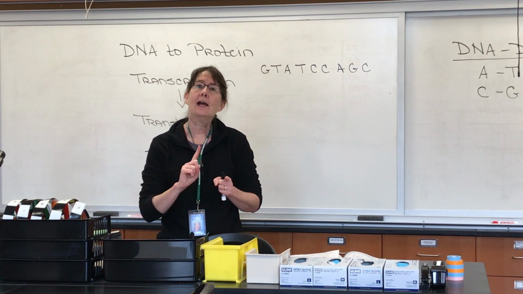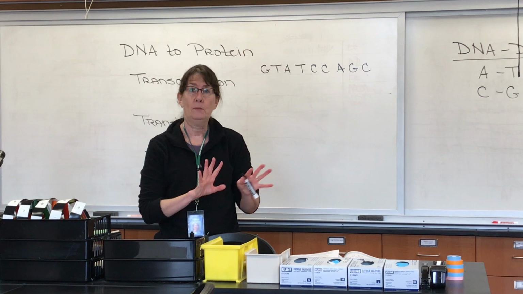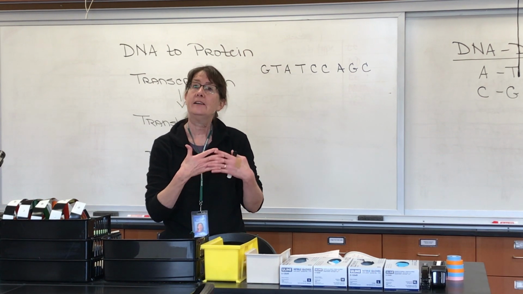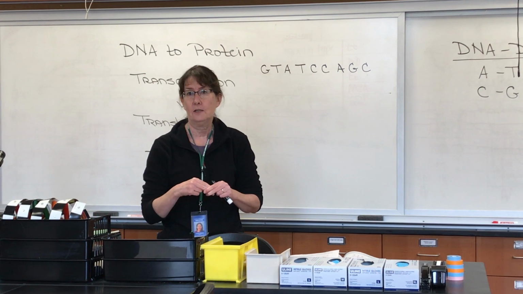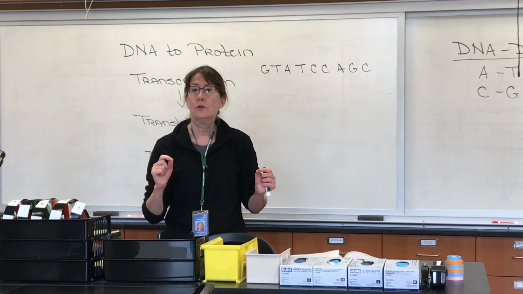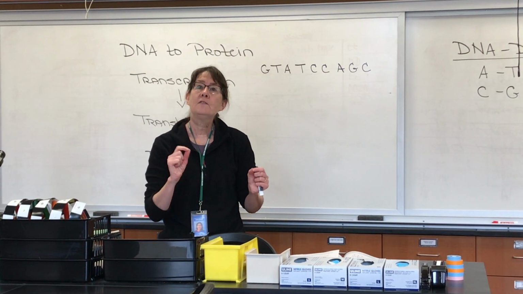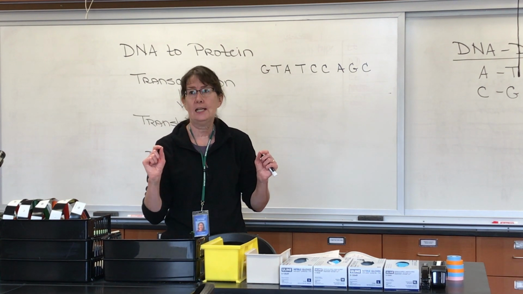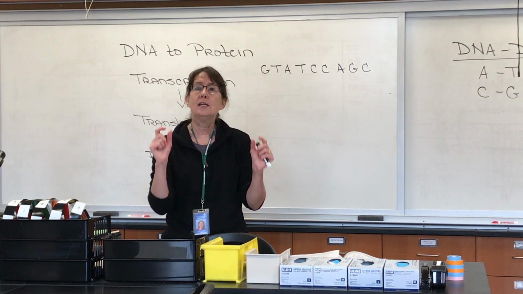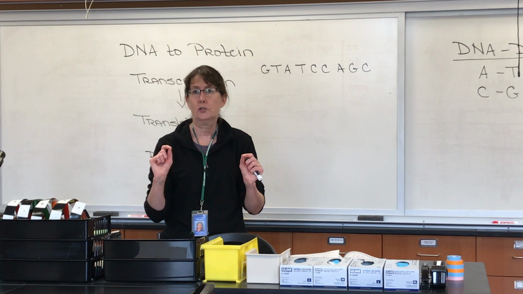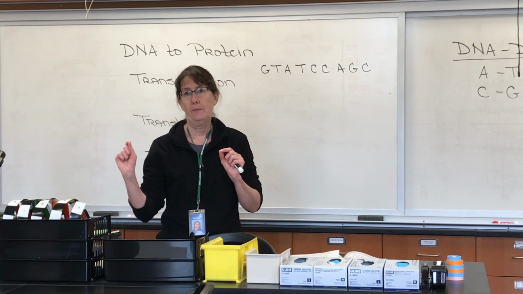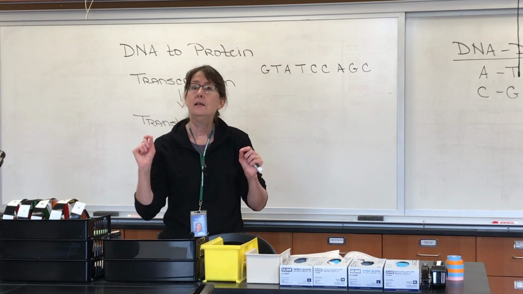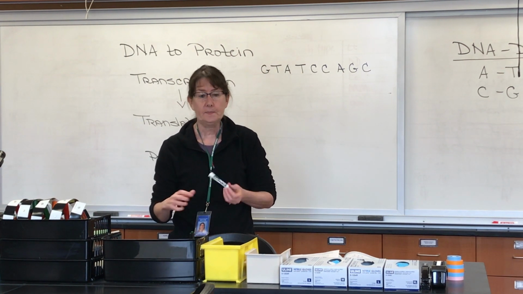Now if you think back to when we talked about our biomolecules, we said DNA is double-stranded, 2 strands of nucleotides bonded together. RNA is a single strand. So we're going to have to take that double-stranded DNA molecule, use it to make a single-stranded messenger RNA, and then be able to decipher the information in messenger RNA to make a protein.